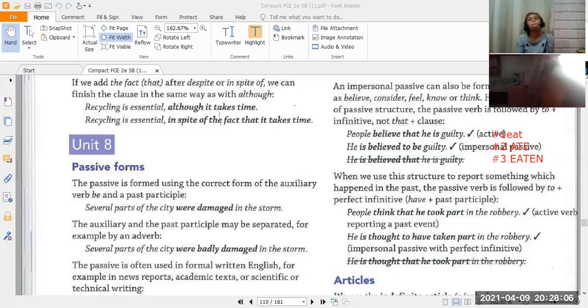In a newspaper, I want you to highlight any form of the passive you see. I want you to ask yourself, why is the passive being used? Is it reason 1, 2, 3, or 4? You can also do this when you're watching a film. Use the subtitles to help you. Once you understand why the passive is being used, you can start using it confidently. Yes.